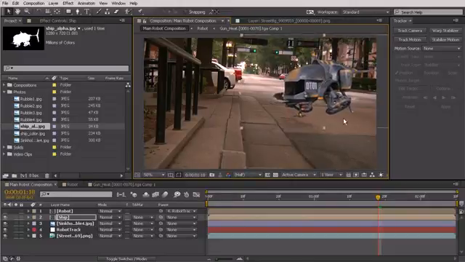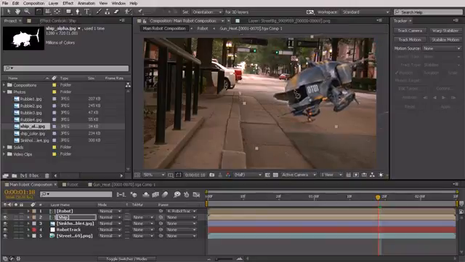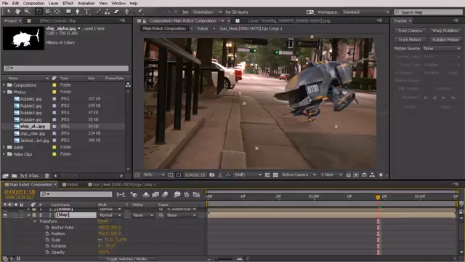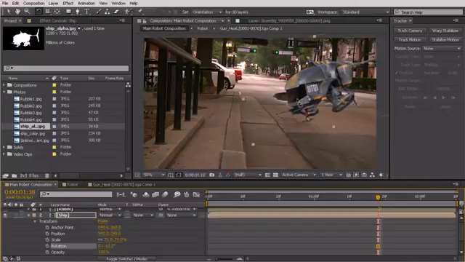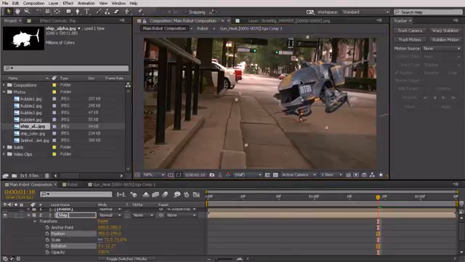And also, I think it'd be nice to kind of rotate this down. So I'm going to come up here and grab my rotation tool up at the top. And we'll rotate this kind of in this direction here. If you want to see what the values are changing to, you can grab the ship and open up that transform. And we can see that our rotation right now is at negative 15.3. So if you feel like that's maybe a little too far, you can back it up a little bit, and just maybe right in there. And my position I feel like is pretty good. I could probably move it forward just a bit though.